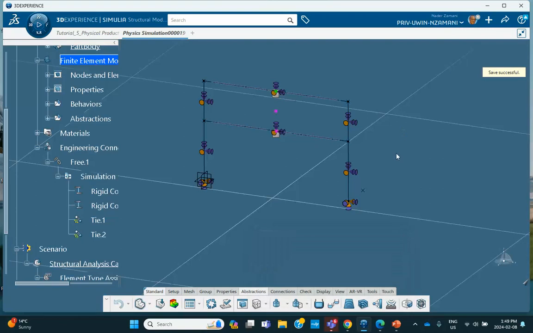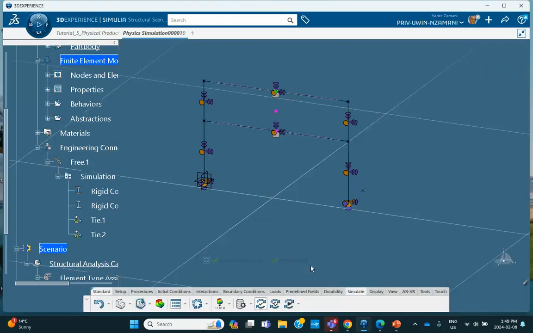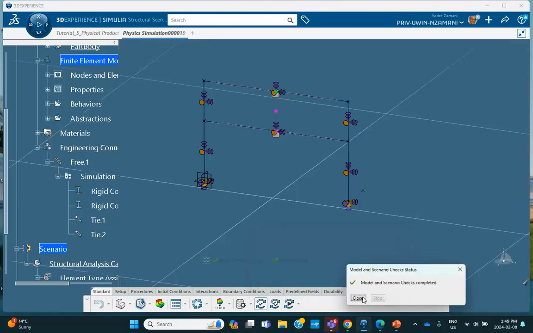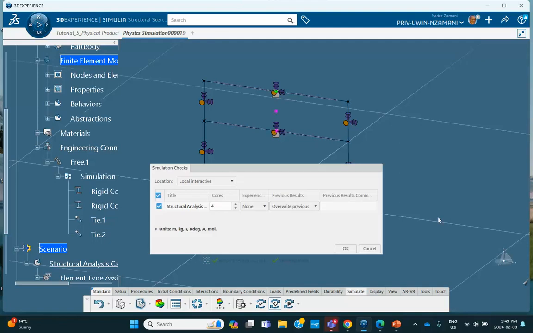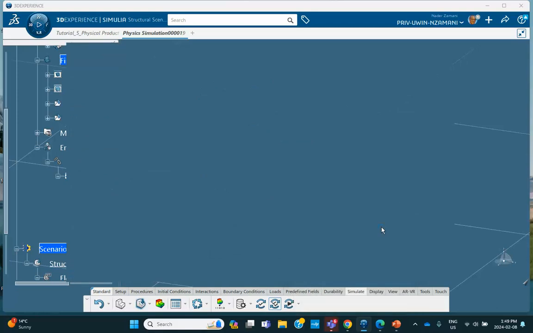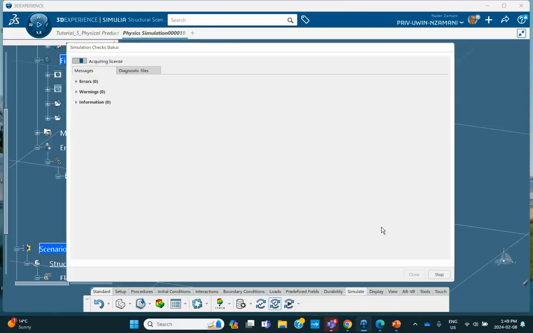Okay. And then back to the scenario. Model is going to go through, no problem. The simulation check, which crashed at that point. Let's see what happens now. If it goes through, no error messages, that's a good sign. There are some warnings that you may want to check and find out what the issue may be, but warnings are okay. Good, didn't crash.